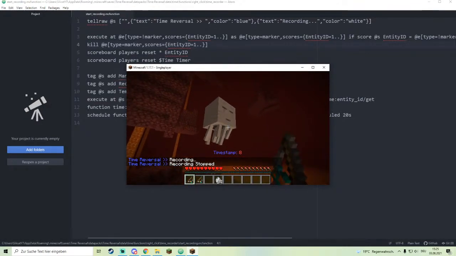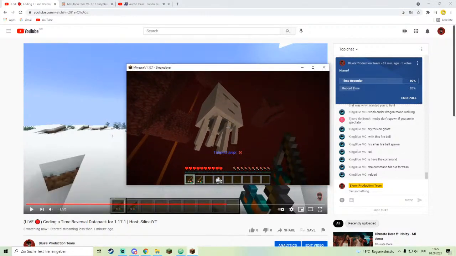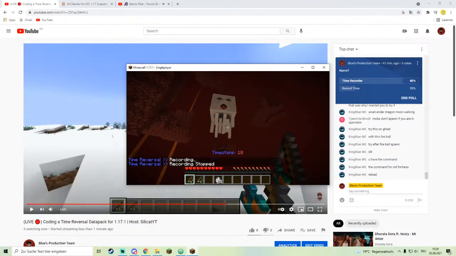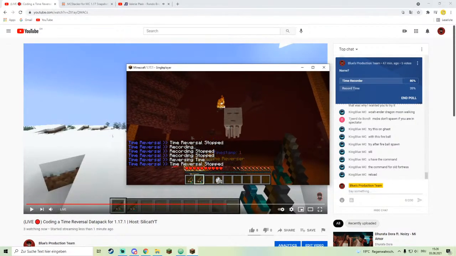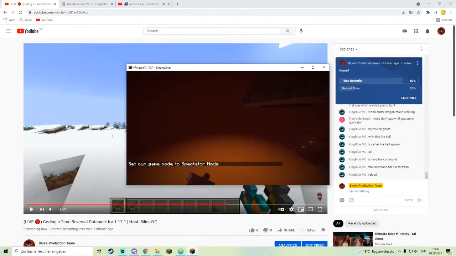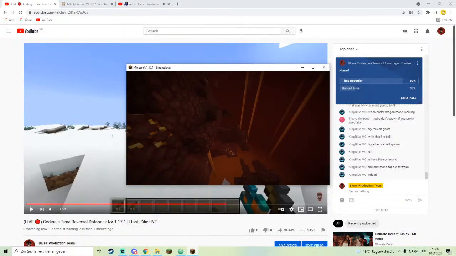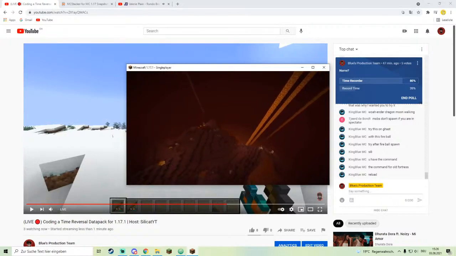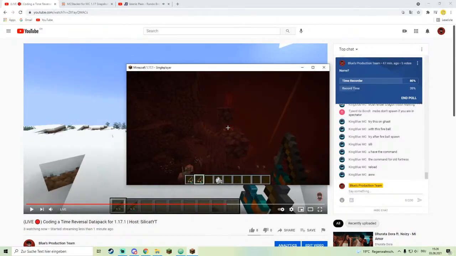Come on, I'm here. Bruh. Oh. Yeah, it's basically impossible to do this on a fireball because it only exists for so long. But it will work later, of course, but only if you do this after the fireball spawns. Like, it worked, but I could only reverse a very small amount of time before the fireball exploded.